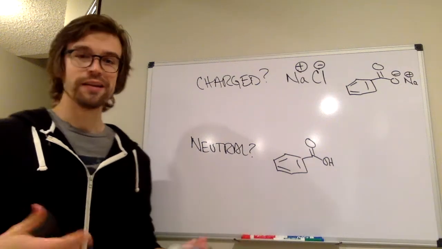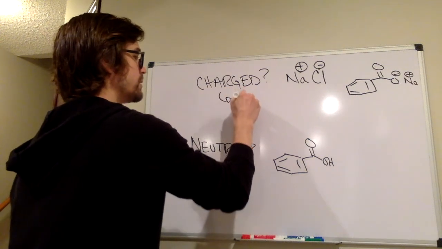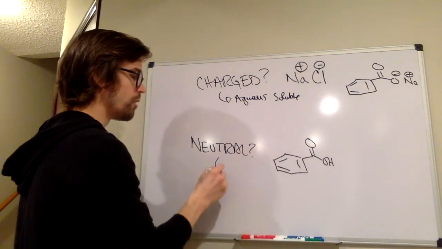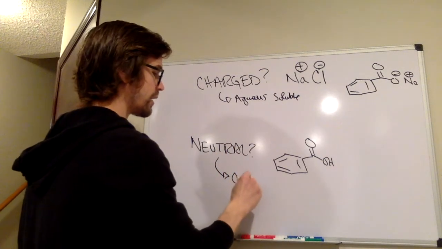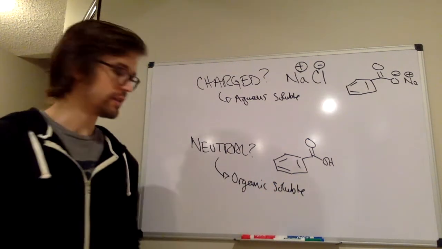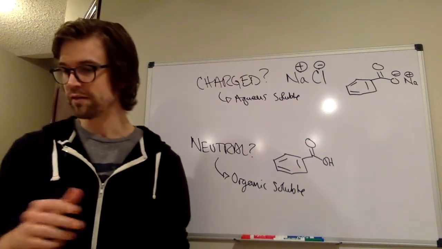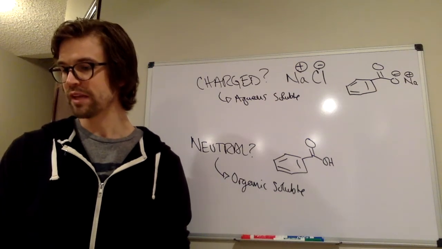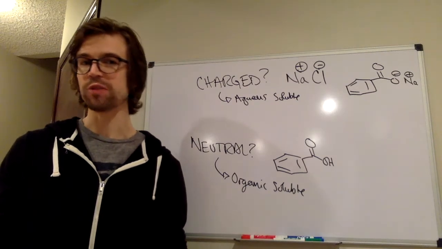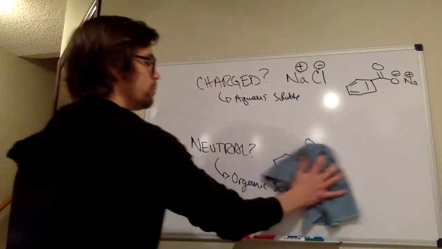So what really matters then? Charge is what really matters. If we have charged molecules, they are aqueous soluble. And if we have neutral molecules, they are organic soluble. So that's pretty much it. What else did we see? Miscibility versus immiscibility. If molecules are smaller, they're going to be more soluble with water, so if they have fewer carbons. So yeah, we'll put something up here for that.